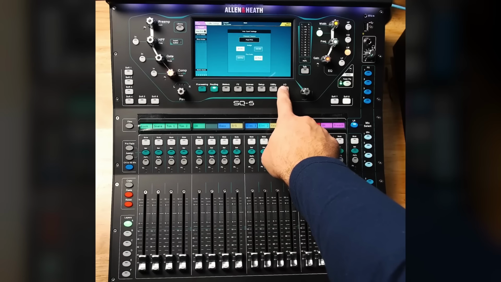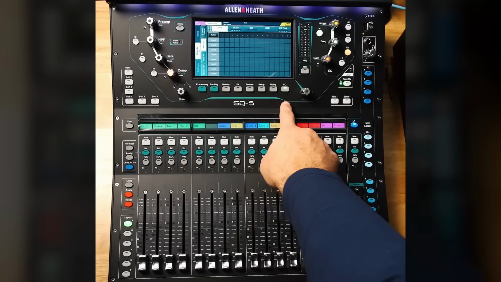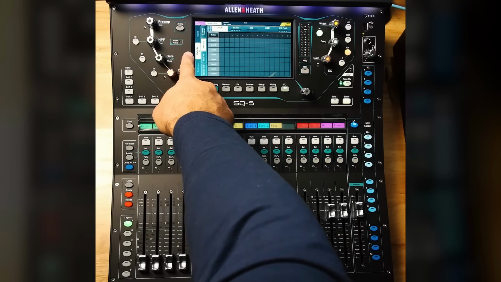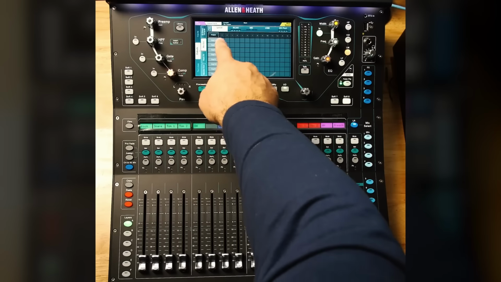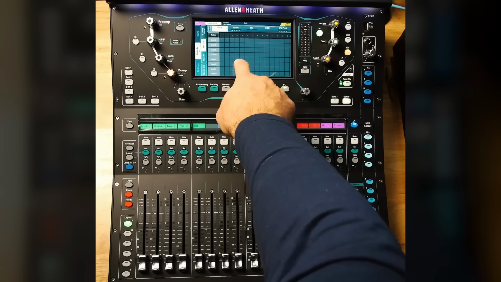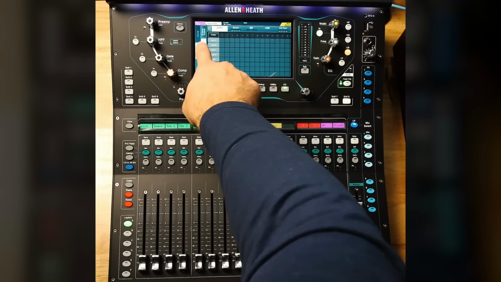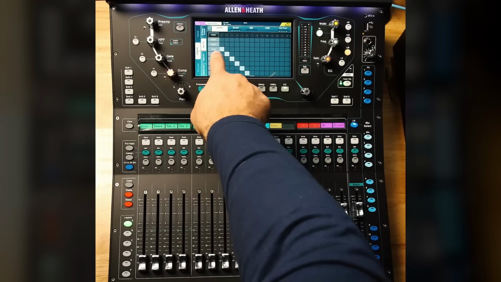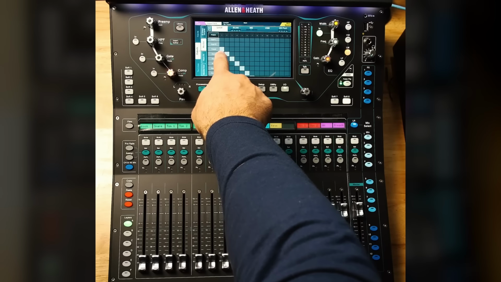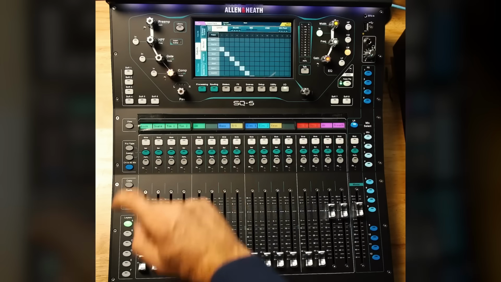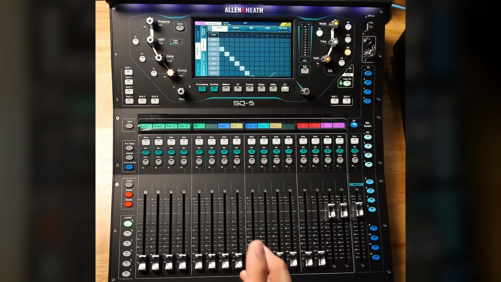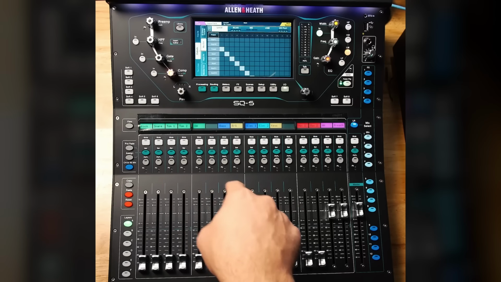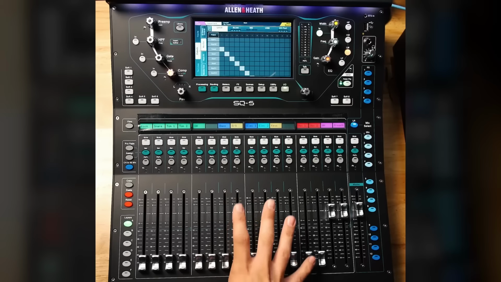Now to route our output, by default, if we go to the IO page and we're looking at the outputs, we're going to look at the output patch, and we can drag around here. We can see there are groups that are patched, and we are going to the mix outputs. We can see that we're on local, and so the translate output or the translate mix is sent to local number 1, and so that's going to be the XLR jack on the back of this board here. Local means it's right here.